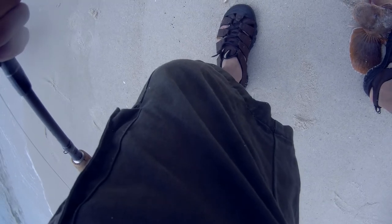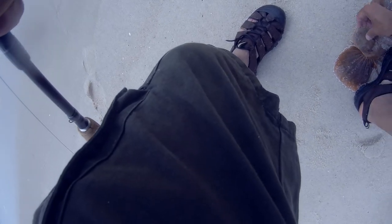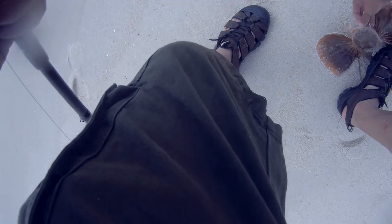And this kid decided to come over and he was asking me for the fish. I was just trying to show him how to handle the fish properly. So I taught him to grab the lower lip a little bit, and the kid was pretty happy.